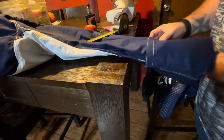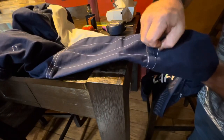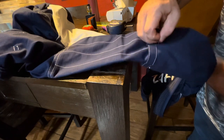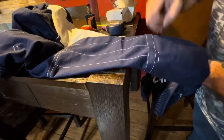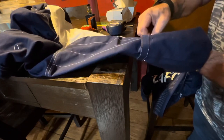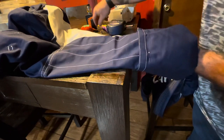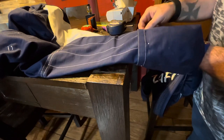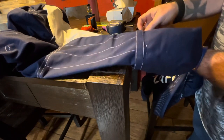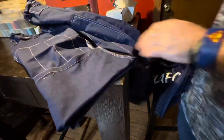I roll it up and put the pins in to keep it straight. Do it to both sides, and make sure you count how many pins you put in — especially if you have kids — because you don't want to drop pins on the floor. When you unroll it you can count the pins you take out. Be careful with these pins because if you poke through and your finger is on the other side, you'll find that finger pretty fast.